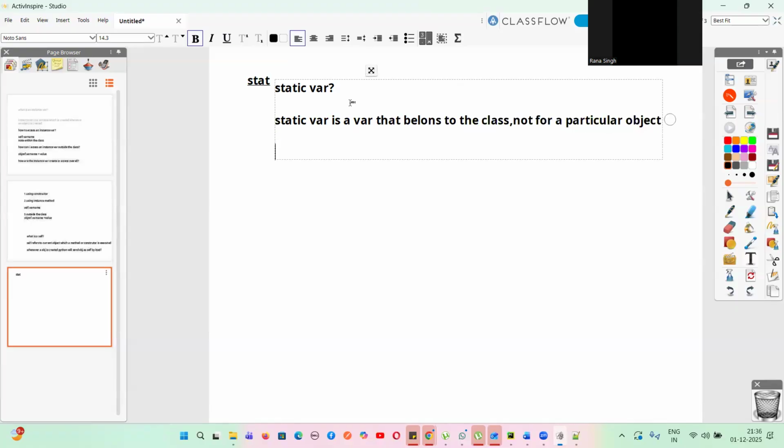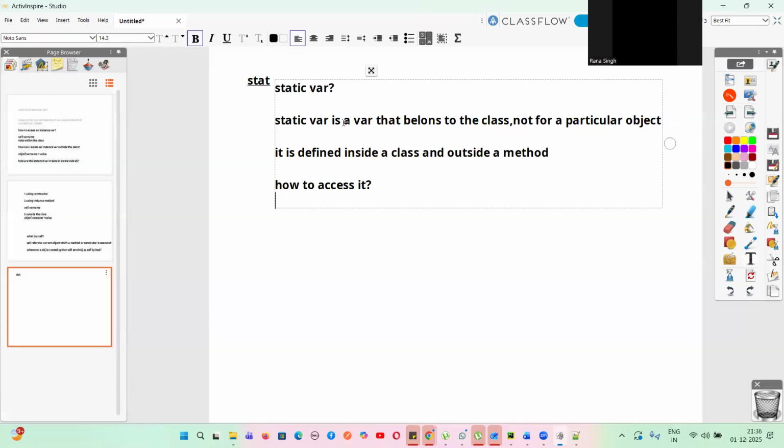Where is it written, guys? It is defined inside a class and outside a method. Do you guys agree with me? Is defined inside a class and outside the method? Yes or no, guys? And how can we access it? The main thing is how to access it. What is the answer?